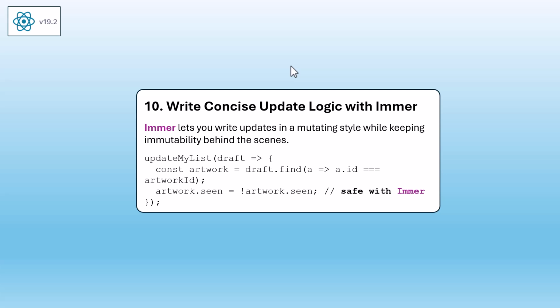However, if you still prefer to write updates in a more natural, mutating style, you can use Immer. Immer allows you to write code as if you were mutating the data, but under the hood, it produces an entirely new immutable version of the state. It works by giving you a temporary draft version of your state that you can change directly. Behind the scenes, Immer tracks those changes and creates the next immutable state automatically. This makes your update logic shorter, clearer, and easier to maintain.